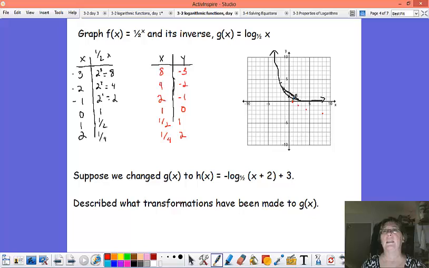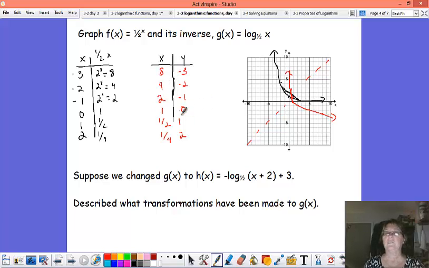When x is 1/2, we're up at 1. That's going to cross over right there. When x is 1/4, we're up at 2. So very close in here. And again, this function is going to hug along, this time the y-axis, since it has to do the opposite of the behavior of its inverse. And so we have that reflection over the y equals x line.